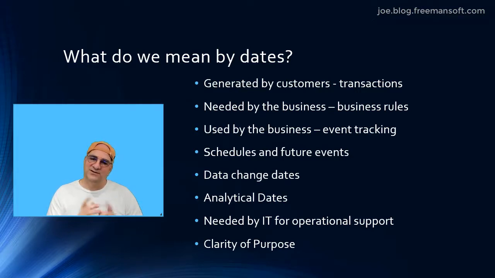And then there's event tracking, kind of like what happened. So we have generated by customers, and sometimes that overlaps event tracking a little bit. We have scheduled and future events. Those are events that are going to happen sometime out, and we plan for them, or we have dates that we record that this is N plus 30, this is N plus 45. So we do a lot of date recording so that we can support those rules. This talk is really about capturing. Make sure you capture enough date information to understand what's happening.